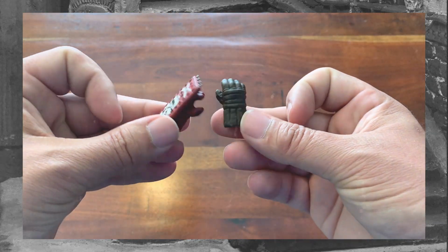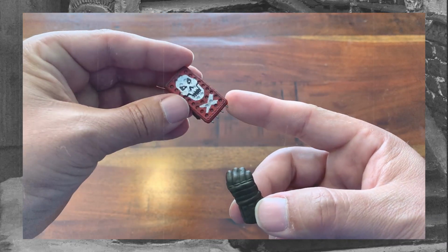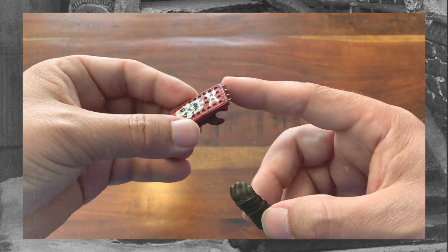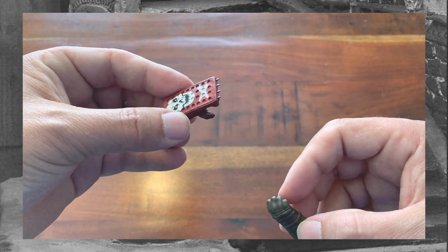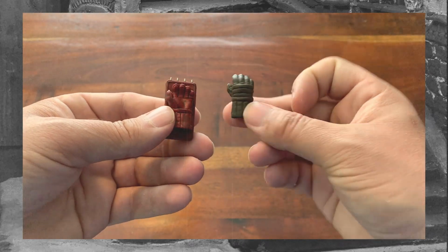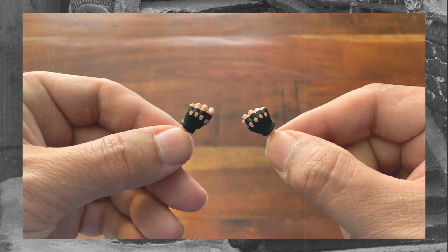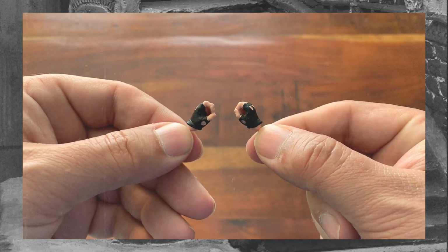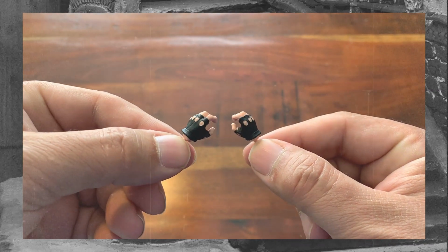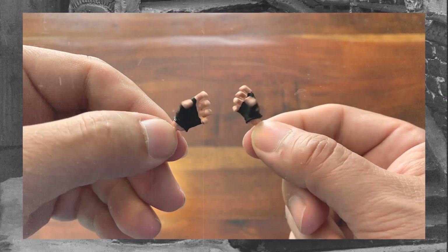And the first set of alternate hands the figure comes with is a set of hockey mitts. I like this skull on the front of it, kind of reminds me of the 2012 Casey, and it has these spikes on the front that I'm not sure are allowed in a hockey game. You might get a penalty for that. And the sculpt is cool because it keeps with that vintage look. And like every other NECA turtle figure, he comes with a set of gripping hands, a pair of wider gripping hands, and a pair of even wider gripping hands.